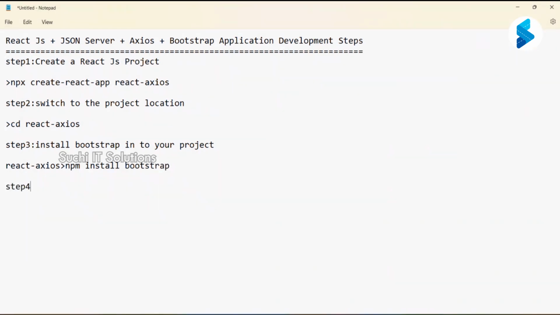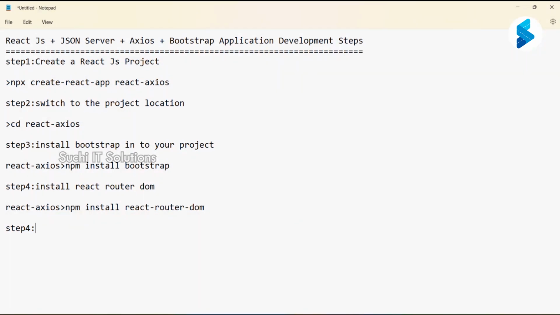Next, step number 4. Install React Router DOM also. How to install React Router DOM? Here you need to provide npm install react-router-dom. Next, step number 5.